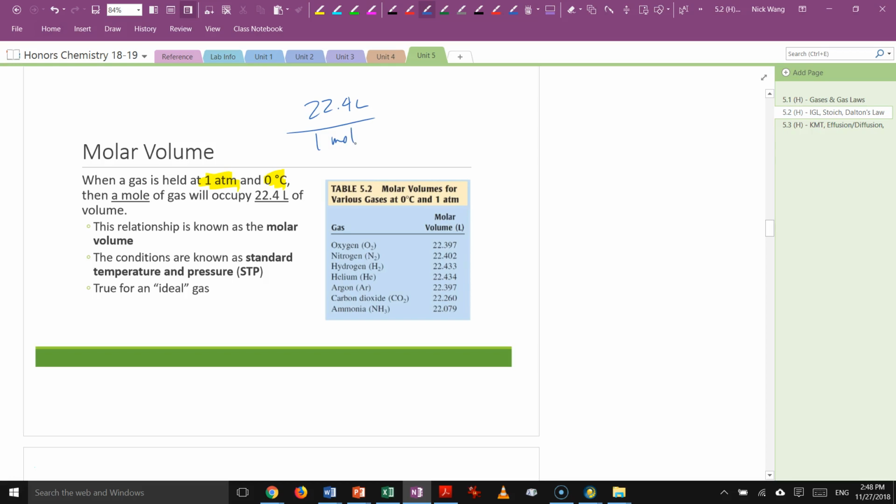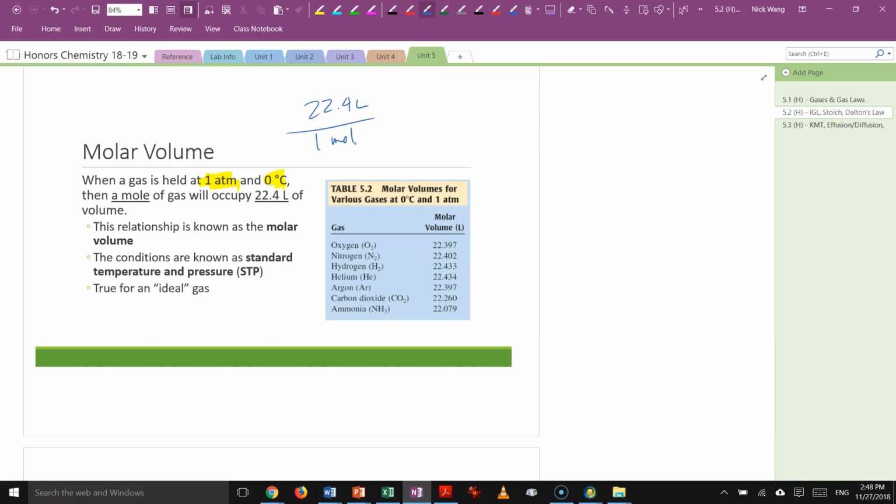Right, now that's a terrible way of writing that, but effectively that's the conversion factor that you would use. So anytime you have this condition of 1 atmosphere and also 0 degrees Celsius, that is considered to be a relationship that you can rely on: 22.4 liters per 1 mole. Commit that to memory. This relationship is known as the molar volume, which kind of makes sense because it's talking about how many liters there are per 1 mole, just in the same way that molar mass is how many grams there are per 1 mole.